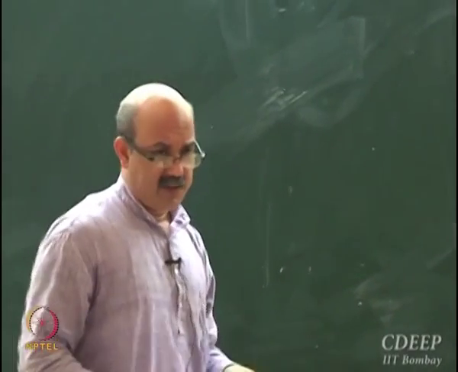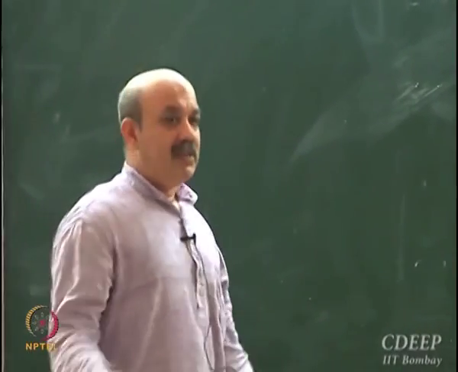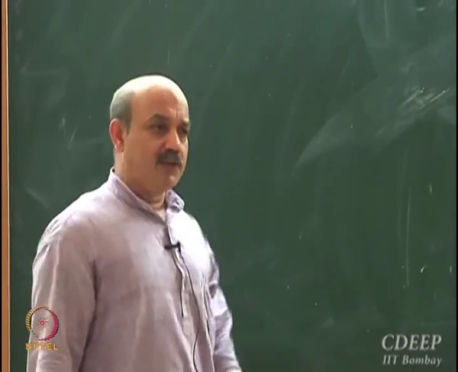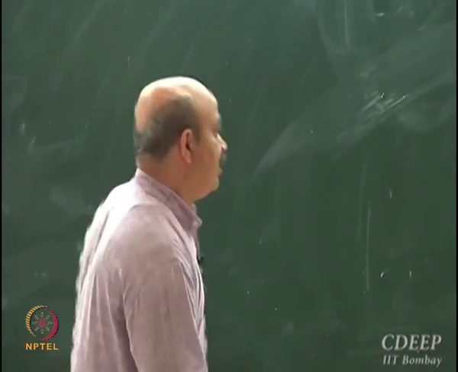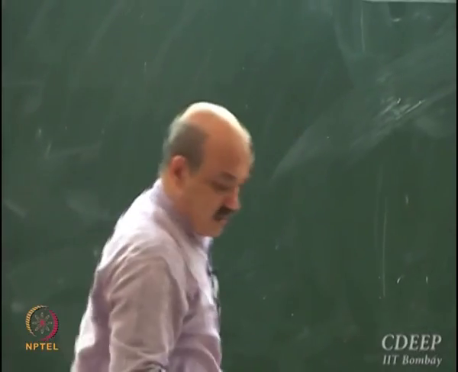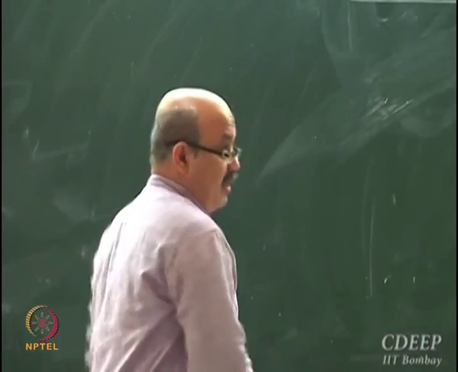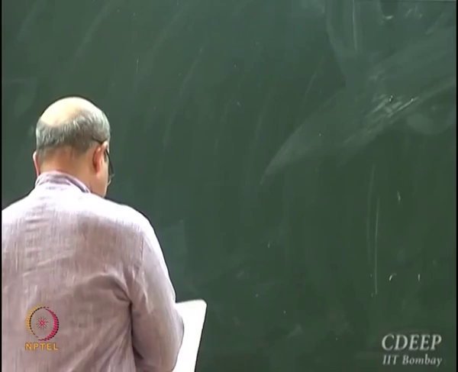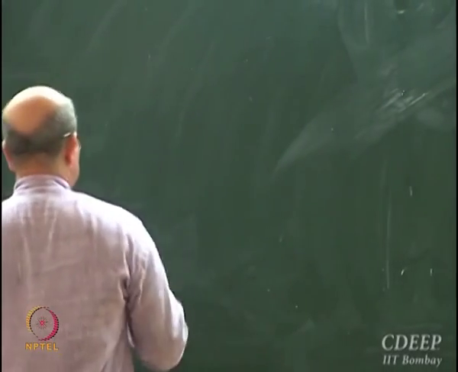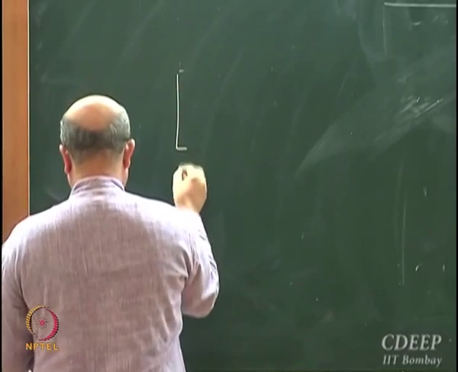When does the solution exist? B lies in the column space of A. So there are two geometric pictures that are typically used. You should actually look at a book by Gilbert Strang. He gives a very, very nice introduction to solution of linear algebraic equations. This is an example from Gilbert Strang. I'm just taking one simple example.